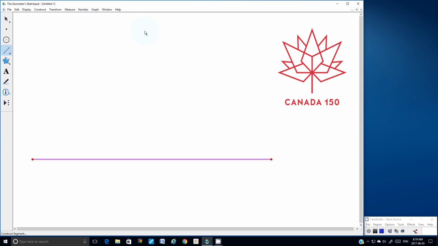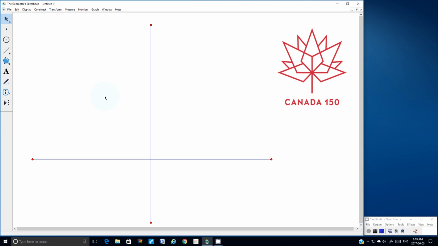Then I'm going to draw a guiding vertical line that intersects that horizontal line. I would like it to intersect around the midpoint. So if you have to do a little bit of adjusting, then please do so. And make sure you hold the Shift key when you draw that line.